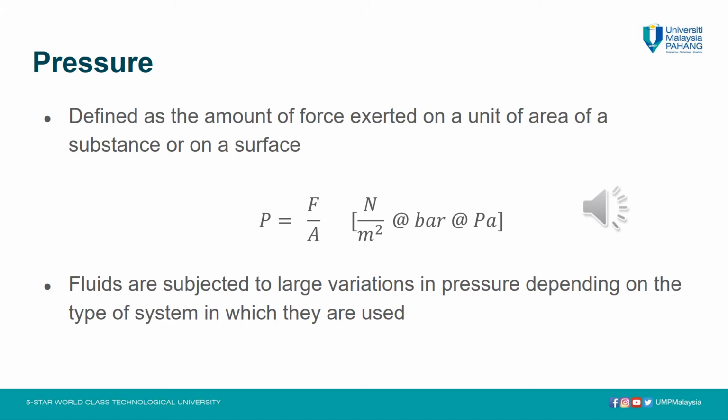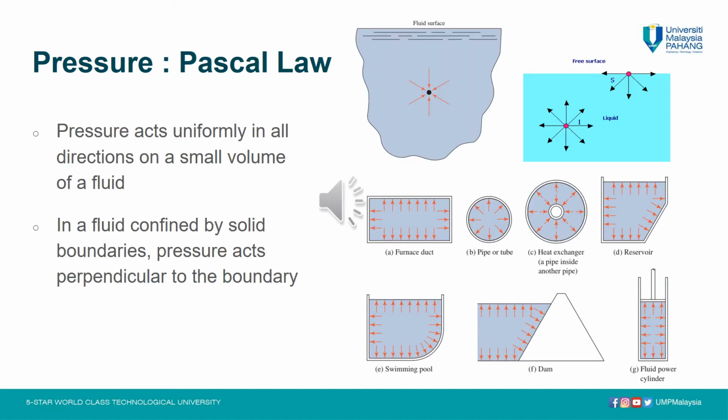In a fluid confined by solid boundaries, pressure acts perpendicular to the boundary. This principle is sometimes called Pascal's law. Pascal's law states that pressure acting on a fluid acts uniformly in all directions on a small volume of fluid. And you can see in the image the direction of fluid pressure on boundaries.